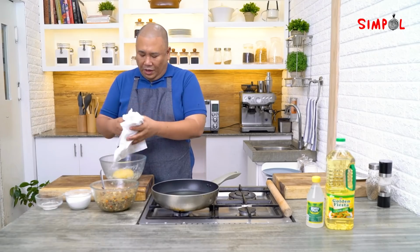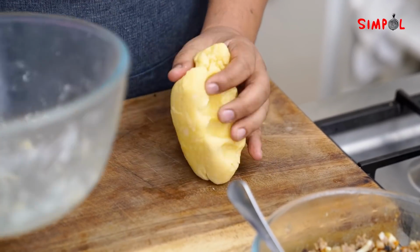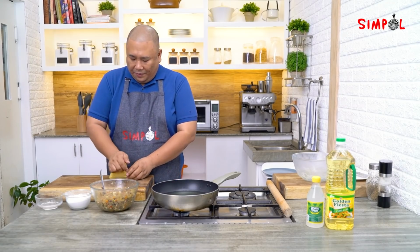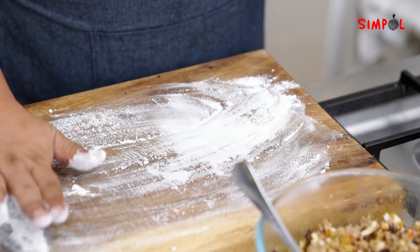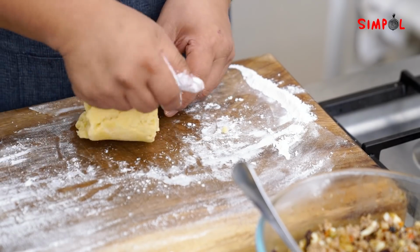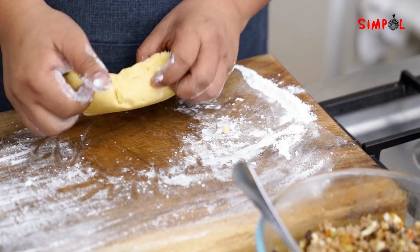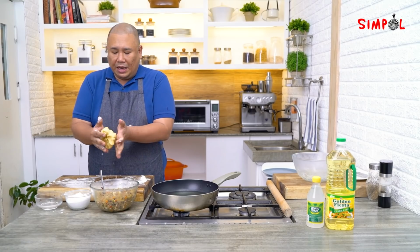Medyo chilled na yung aking dough. Very nice, very relaxed. And it's easy to handle. So, I'll just knead it. Ano yung knead? Hihilutin ko ng konti. Yan. And I'll just flour my board para hindi siya dumikit. Don't keep on adding more flour and more flour. Kasi nangyayari dyan, the flour will go into the dough, then magiging mas matigas siya. No? We don't want our dough to be overly tough. Gusto natin crisp lang siya. No? Pero hindi siya matigas.